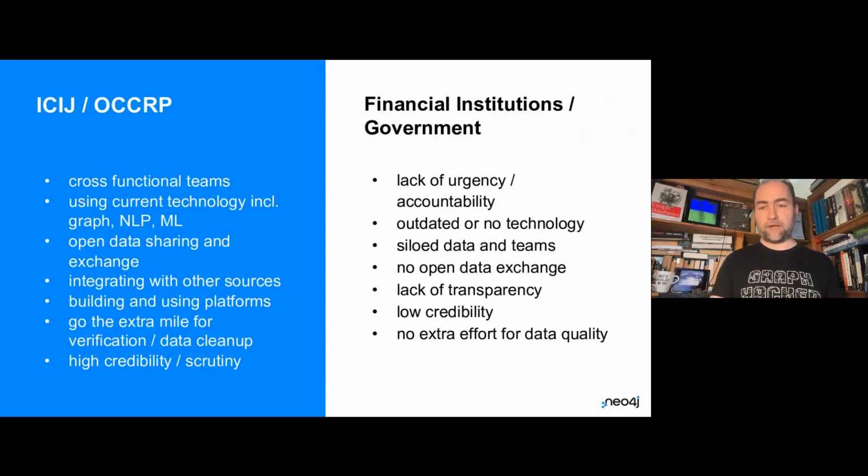Right. And so transparency isn't interesting to many organizations and institutions. And given that we also know there's a low credibility for these scores, right? So they don't go the extra effort where the ICIJ goes really deep and spends years on making this data shine, basically, and being able to make use of it, right? Pulling data together from different sources and enriching it as well.